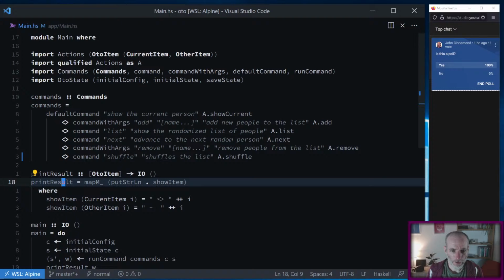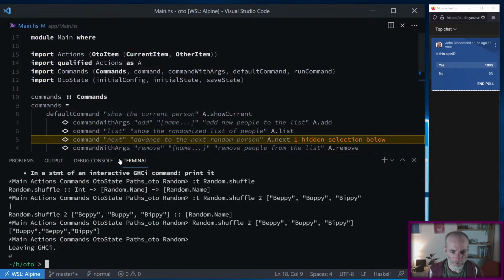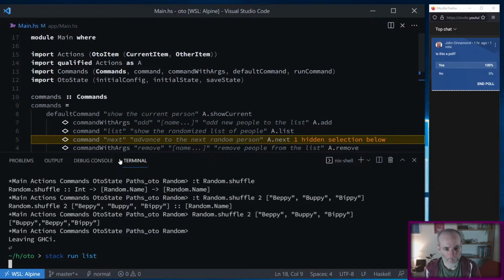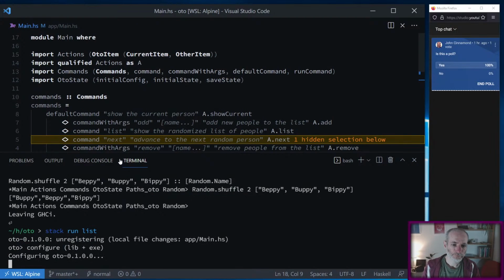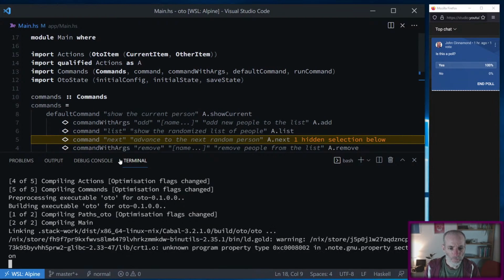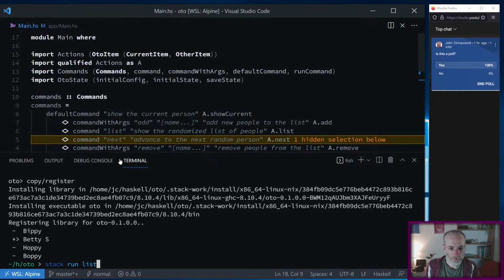So we should now be able to take a list and shuffle it. Let's just check that works. Stack run list. Stack run shuffle.